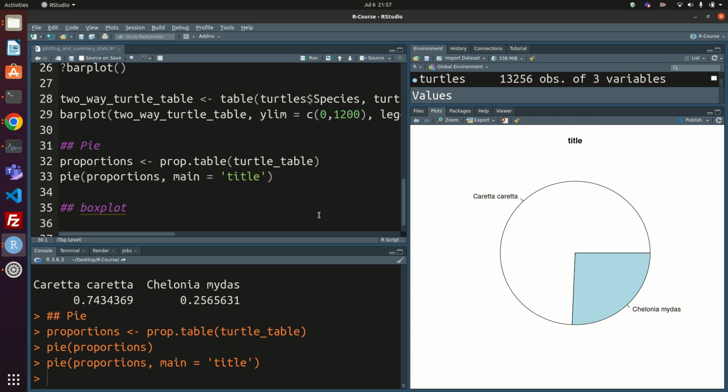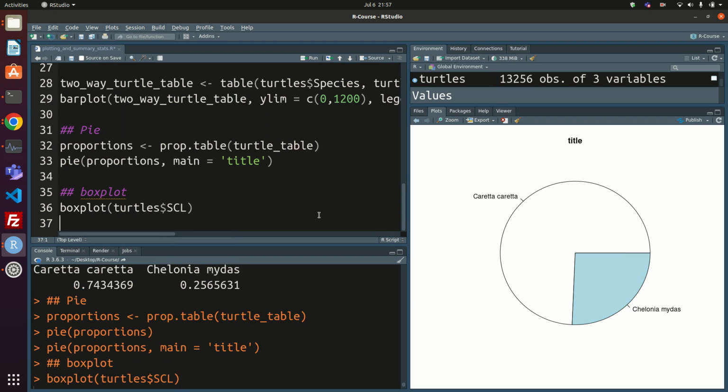So to make a box plot, we're going to plot a continuous numerical data type. So we just use the function boxplot. And the only continuous numerical variable that we have in our data set is our turtle's SCL, straight carapace length.